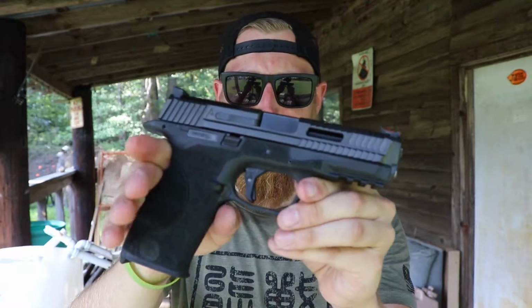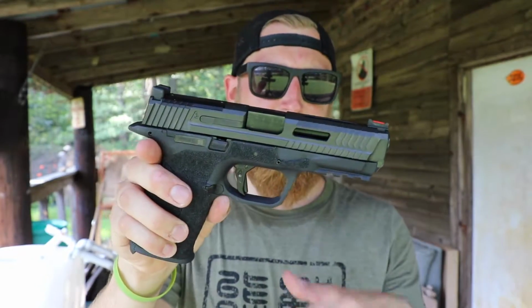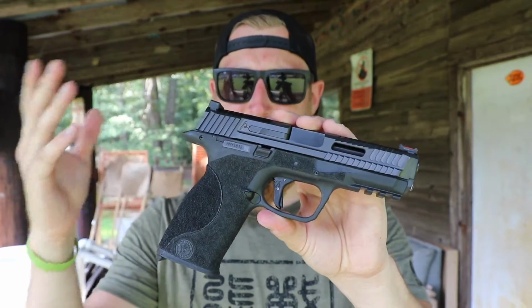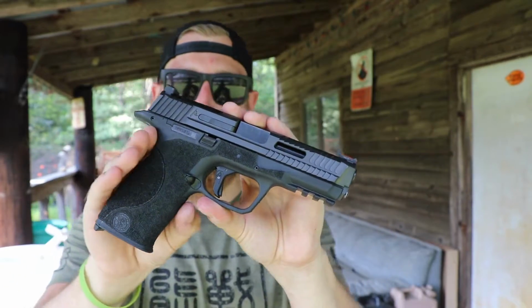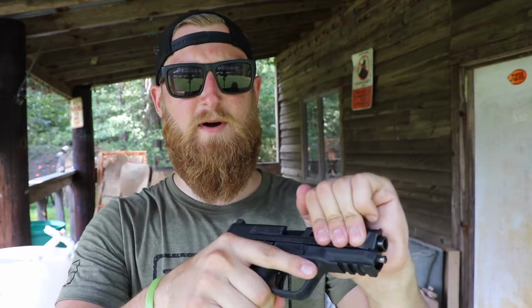And look at this thing. Also not a huge fan of the way M&Ps look, but this thing looks awesome in my opinion. Agency just does really, really good work. Is it expensive? Hell yeah, it's expensive, but I mean, you get what you pay for. The serrations on the front of this thing are really sharp. Not ripping off your skin sharp, but you can definitely get a good purchase on there.